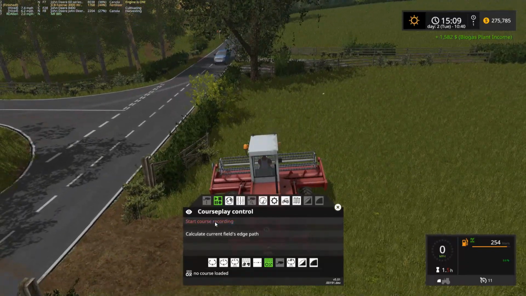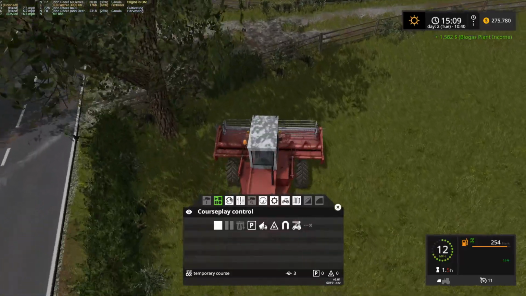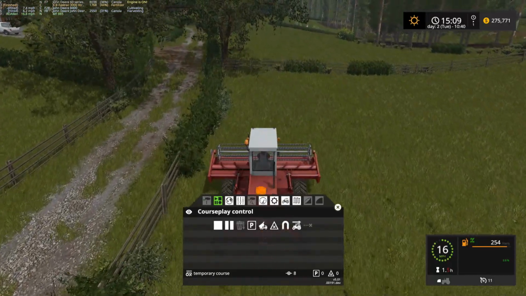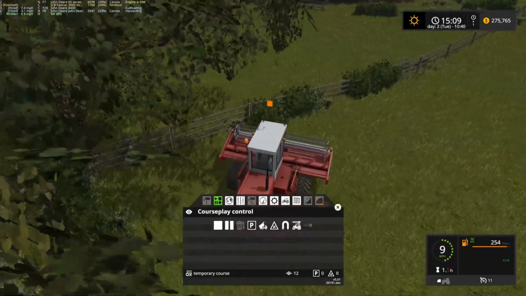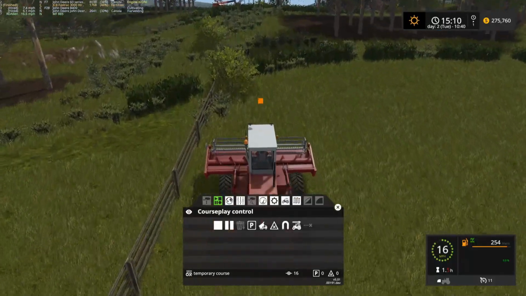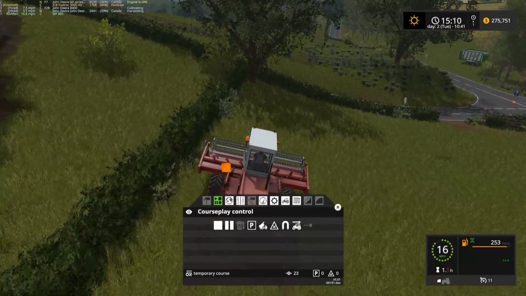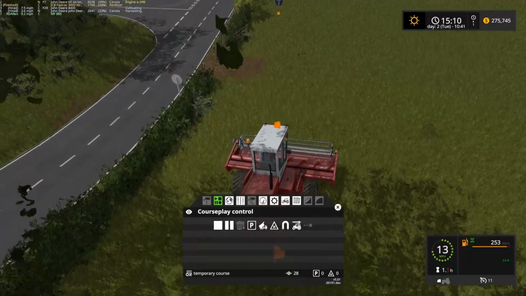Okay, let's do a field boundary here. Again, for a field like this where you don't have an actual field boundary, you can just create a course and then save that as the field boundary, and Course Play will use that for the field boundary. Works quite well in a case like this, a grass field that doesn't have a field boundary on it. Now, of course, if you have a properly set up grass field in this game, it will detect the boundary of it. That won't be a problem. But for a field like this where there actually isn't any field boundary, this is where you're going to have to do something like this to get it to work.